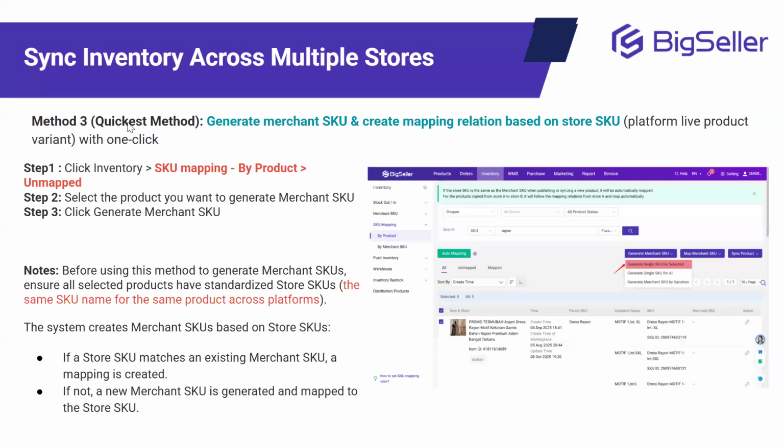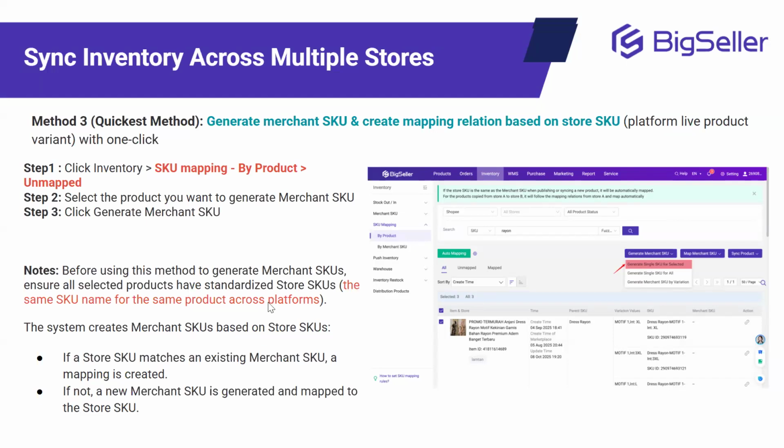So with method 3, you can generate merchant SKU and also map the store SKU with the merchant SKU with one click, just on the SKU mapping by product page, this page. That's why I mentioned this one is very important.